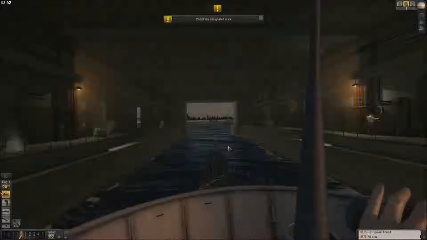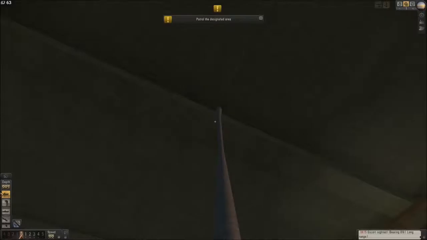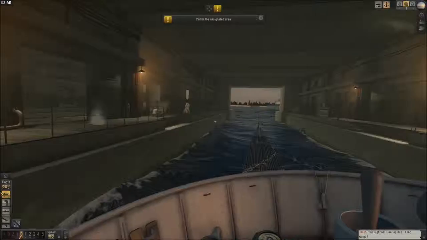Returning to all course. All stop. Half speed ahead. All stop. We're reaching escort course end. Bearing 19. I can't understand why they insist on putting the periscope up. Down periscope. Ship sighted. Bearing 2. Now for the regular planning, and we'll be back shortly.